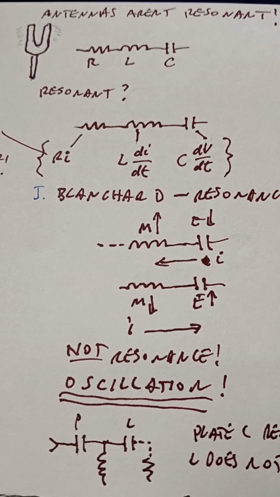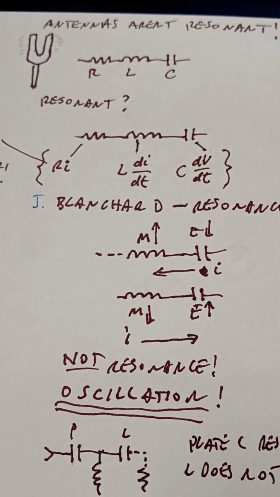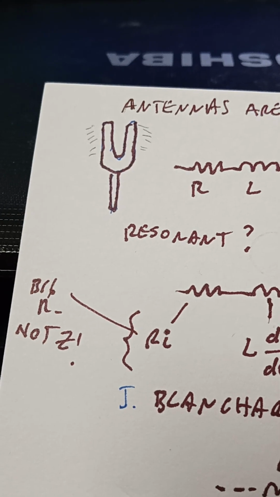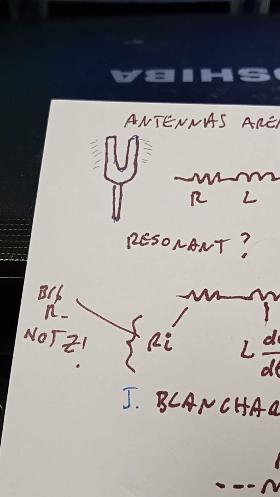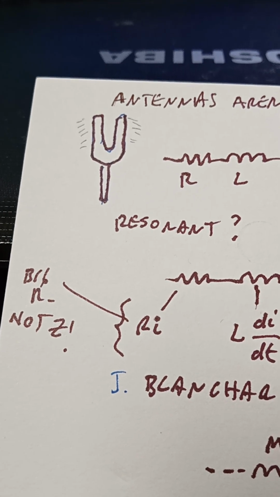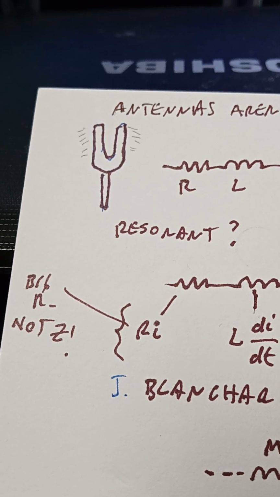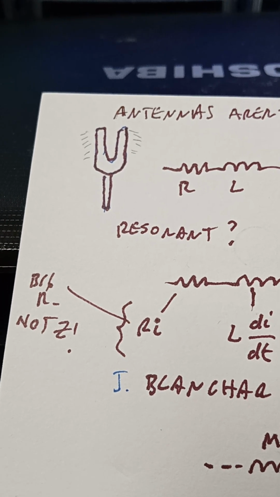My antenna is resonant. Well, if it is, A, it shouldn't be, and B, it's narrow-banded. There's a tuning fork. You might use that to tune a piano, but you can't tune a fish with it. Strike the end of the U-shaped fork on a hard object and hold the handle at the bottom, and it will vibrate at some specific frequency.